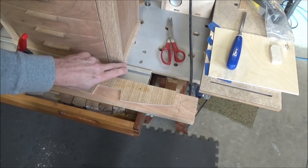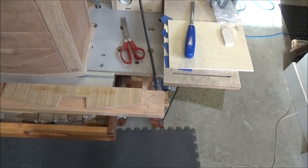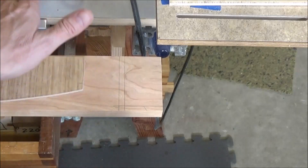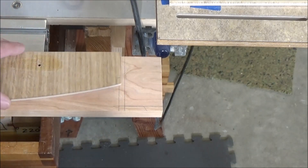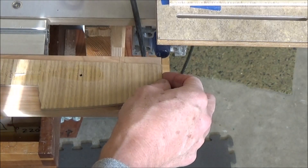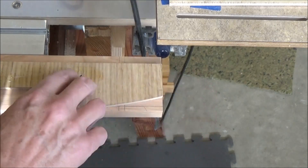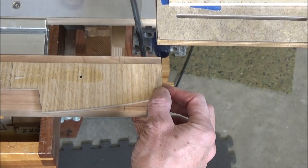I've decided I don't want the foot to go any further than the edge of the drawers, and from the outside edge of the base to there is inch and three-quarter. So on my blank here — I'm going to make the feet out of cherry — I marked inch and three-quarter, but I have to add a quarter of an inch to the outside for that reveal. So this line right here, this intersection, represents where the curve should stop. I'm going to lay that on there, square it up as best I can, and bring it up. The length of the foot I can control later.